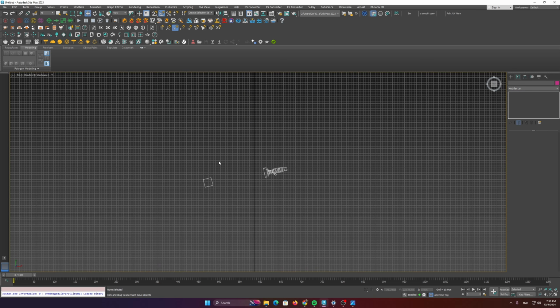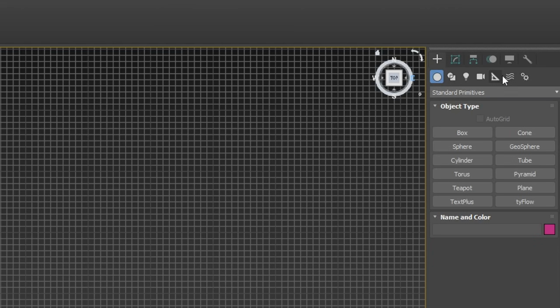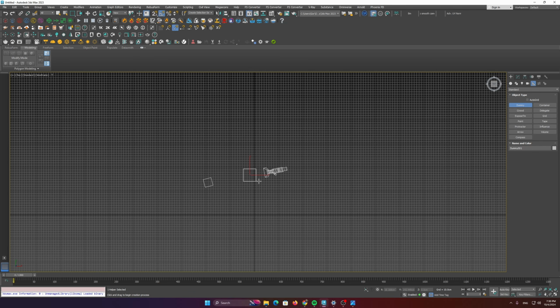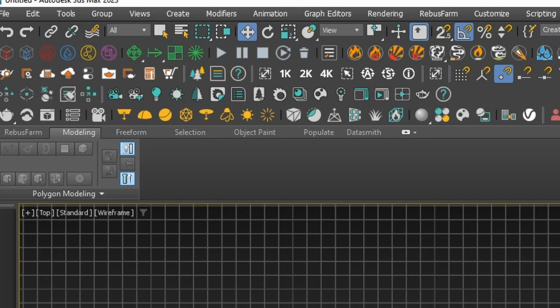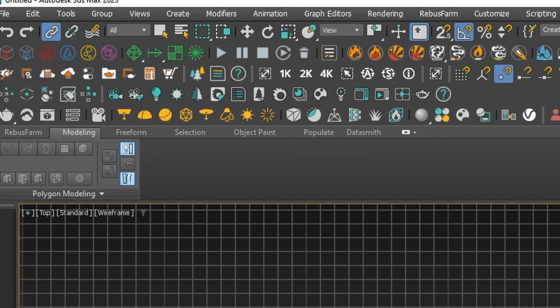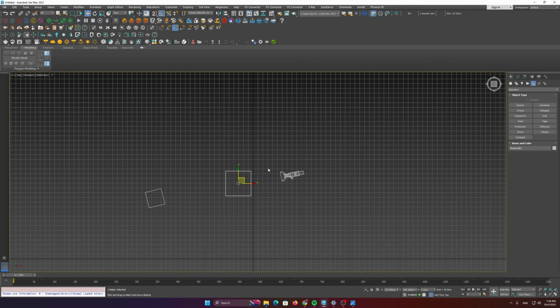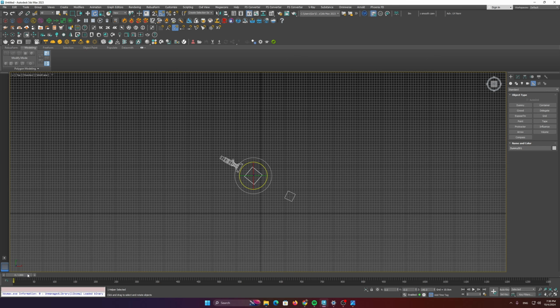If you want to move your camera to put it in the right position, you go to Helpers, Dummy, you create a dummy, Control E, Control I to select everything but the dummy, and link everything to the dummy. Now when I move the dummy, everything moves. If I rotate the dummy, it will rotate in the right way, and you will keep your camera animation in a proper way. Let me show you in the interior example.